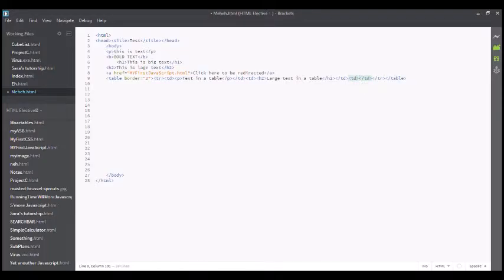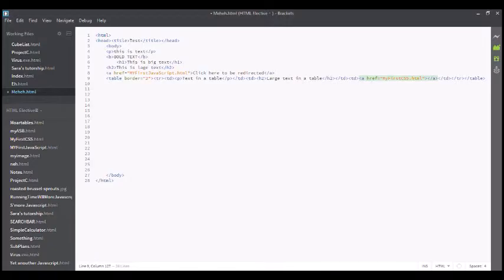So lastly, we'll use an A tag in order to create a link. And we'll go ahead and link to, why don't we link to, which should we link to? We'll link to my first CSS document. My first CSS. Beautiful.